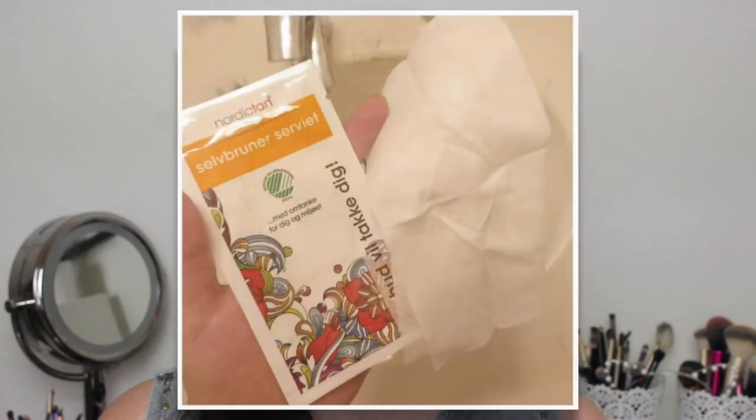No. Then we have this Nordic Tan Soft Tan Napkin. I will insert the picture here that I posted on Instagram. When I pulled this out, it was completely white. So I was like, where is the soft tan? There's no soft tan on this. Then it turns out it is a gradual tan. So you put it on, smear it all over your body or arms or stomach or something. And then after some hours, it will appear, but it never did. I didn't like this because it didn't do anything. So maybe it was too old or something. I don't know, but nope. This is not for me.